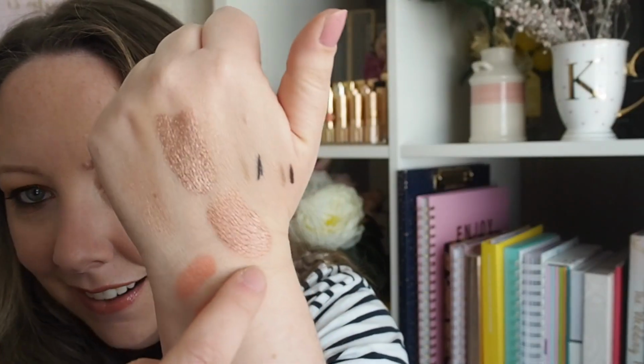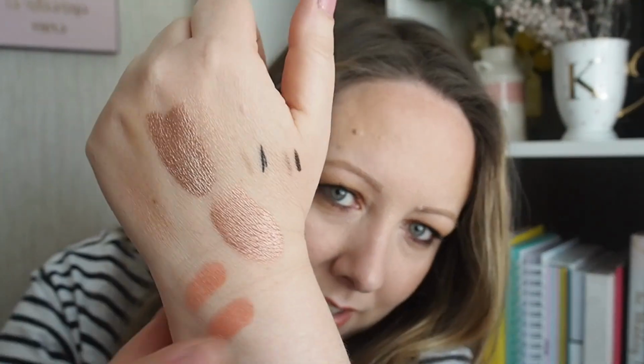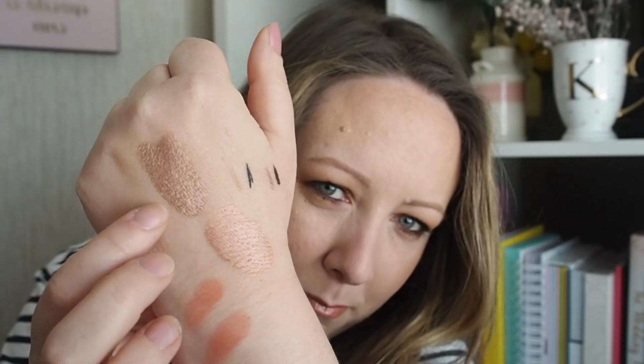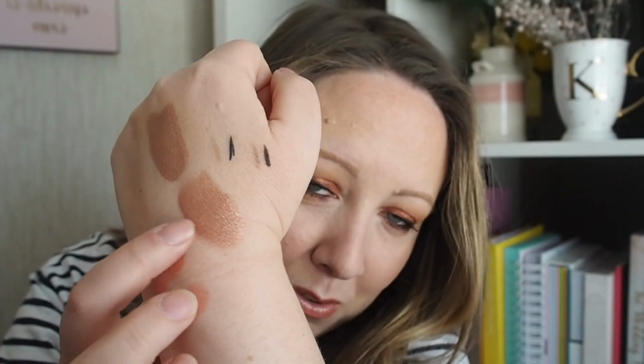So that's it there. That's the Kiko one. You can see that's kind of more bronzy undertones, whereas this has more rosy undertones. Again, I'll bring either a warm eyeshadow or my bronzer into the crease and apply that onto the eyelid, and again, it stays put all day. So that one's Rose Gold, and then there's Star Gold as well. I will do a blog post or video showing them in action.